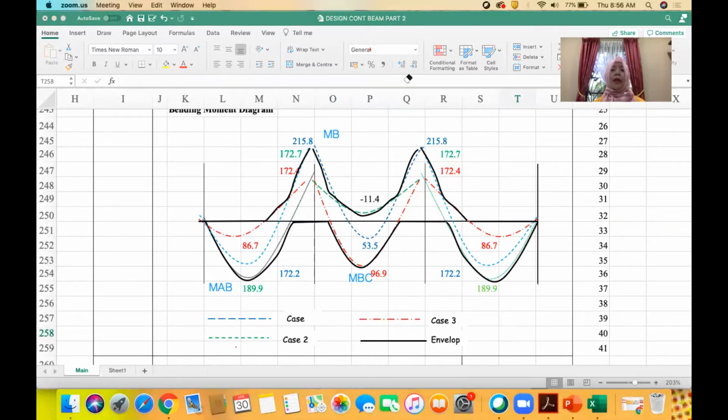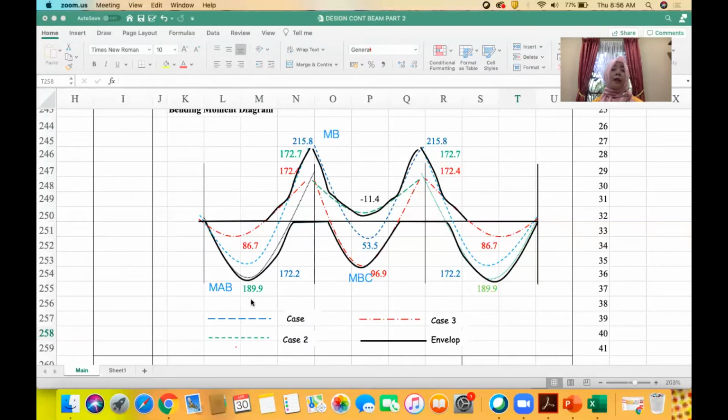Here, we can determine in conclusion, for the analysis by using elastic method, we did 3 combinations of load, according to load combination 2. So we have case 1, case 2, case 3. Each case will give you the maximum moment for a particular point.